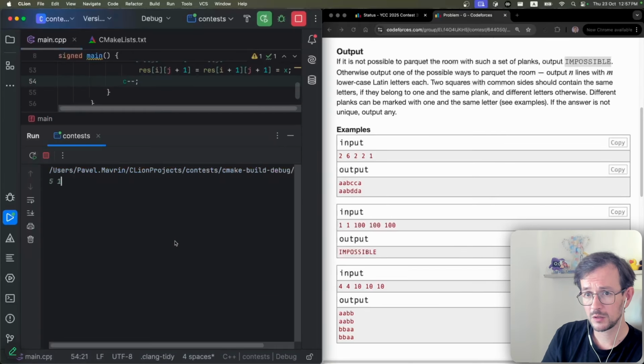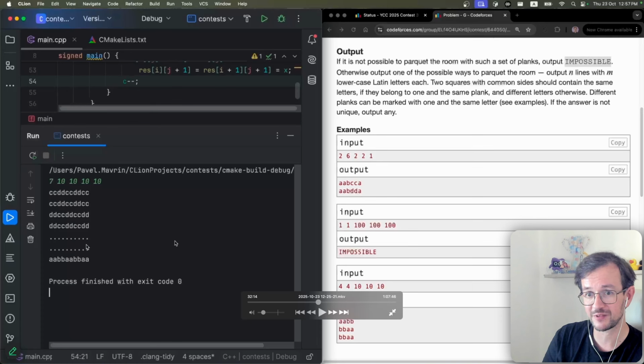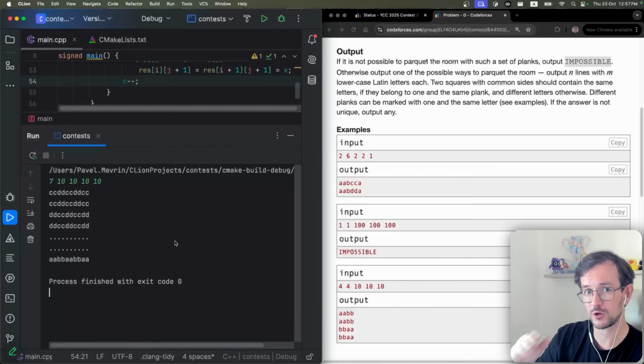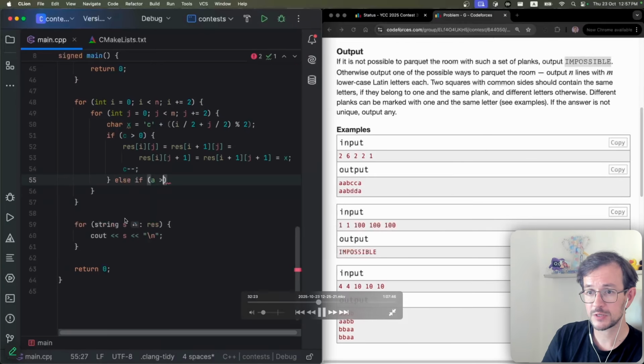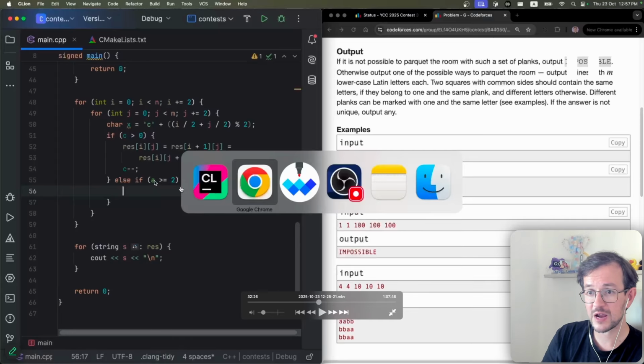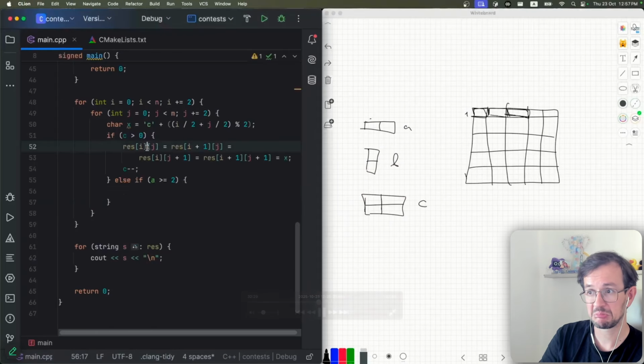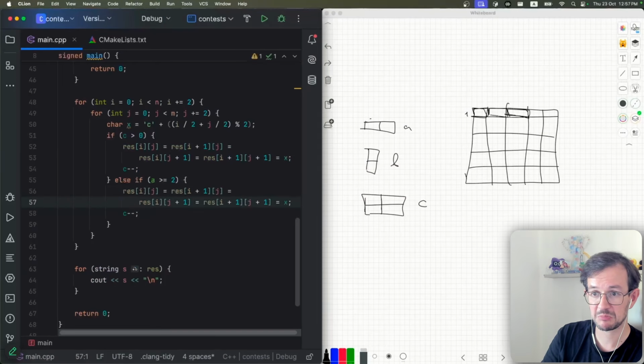Okay, now I just need to color. Now I have some dots left because I don't have enough 2 by 2 tiles. I only know how to place 2 by 2 tiles for now. To fill all these, I need to use vertical or horizontal tiles. We will do it, just write some more code. Okay, so if I have 2 horizontal tiles, copy paste, I love copy pasting code.